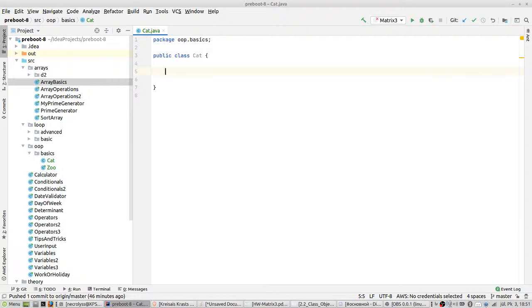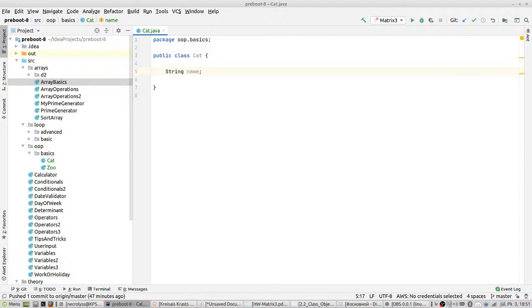If I want all the cats to have a name, I write the same: String name, and that's enough for this time.